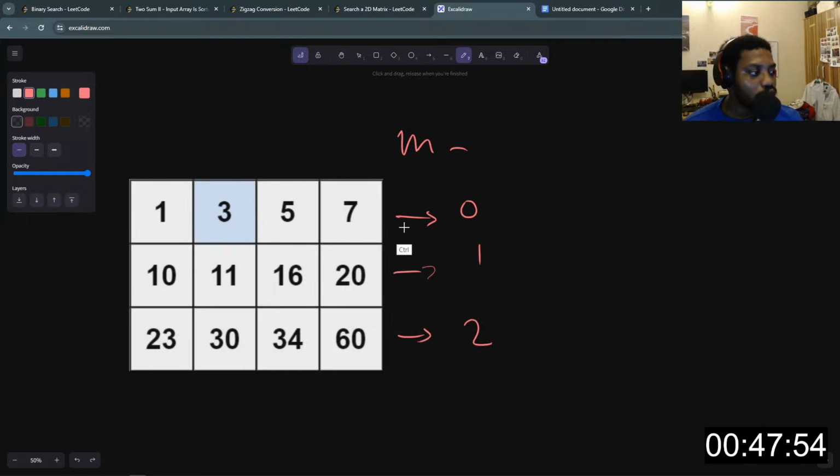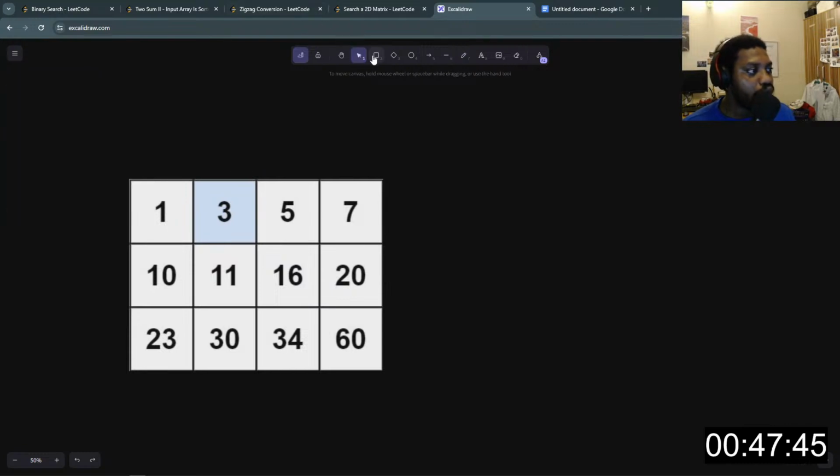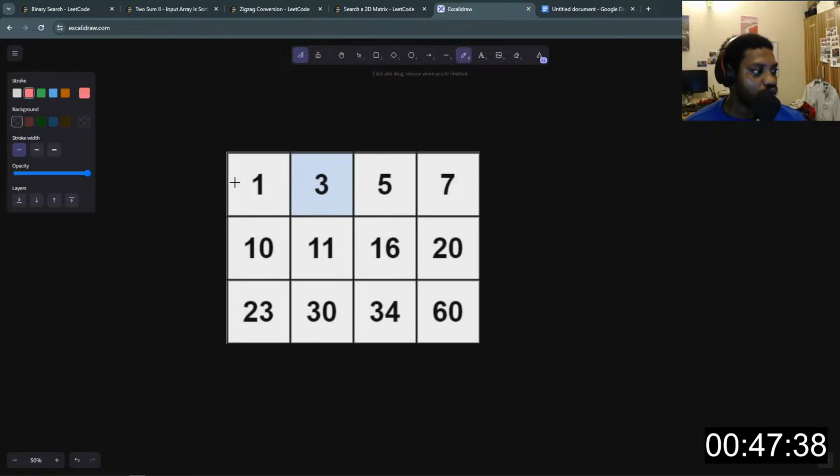So now, how do we treat this as a single 1D array? To treat this as a 1D array, we need to point at each end. We need to take the entire matrix and put our left pointer at the beginning and the right pointer at the very end. Now, how do we get to the end here? We can see the beginning, which is this first row, and the last item of this array will be at this position here.